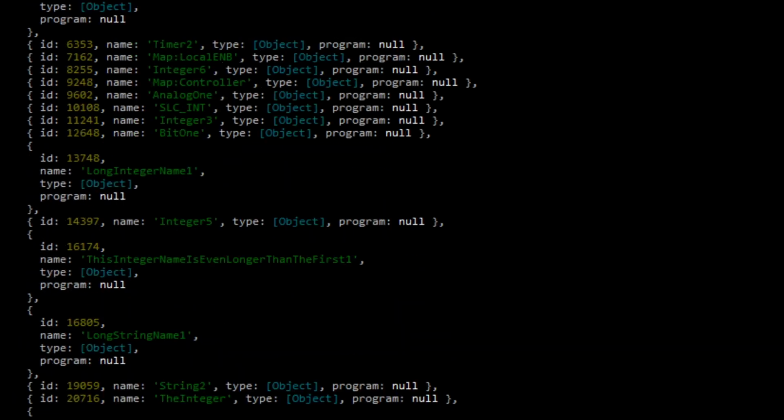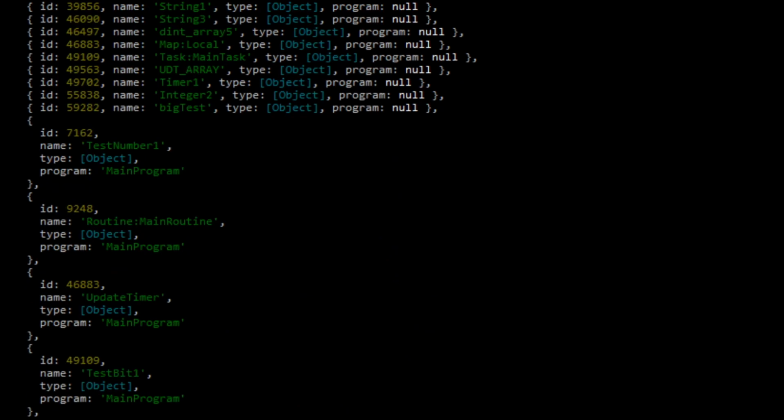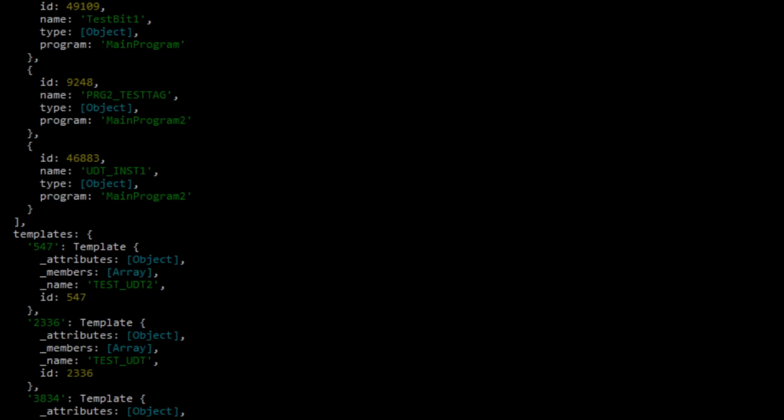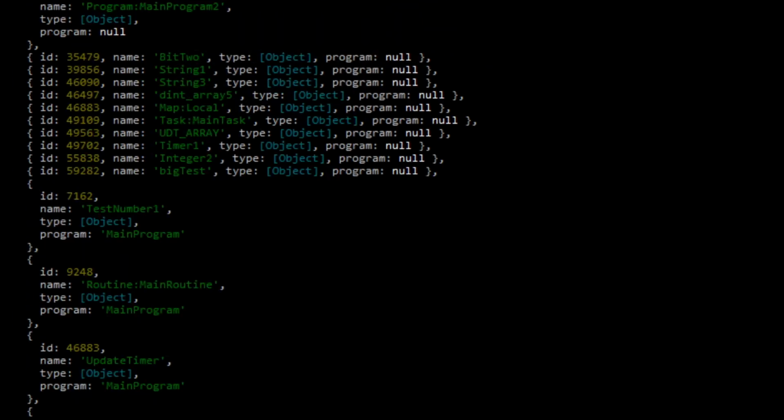all our tags. So this tag list object is an array of the tags, and it's also a templates object which has all the templates in it that are used by these tags.